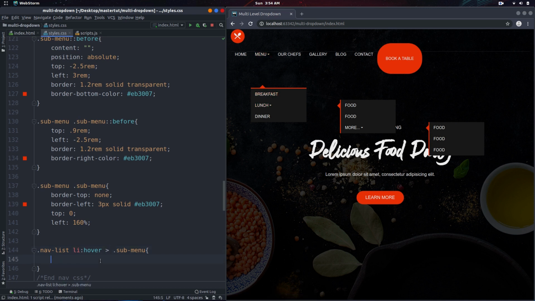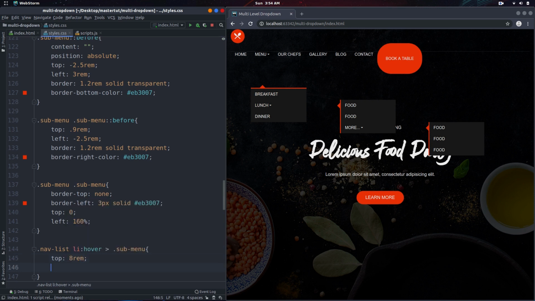So we want to apply the following styles, which are a top of 8 rem, which is again the same as the line height we used on the navigation. Then I can say that here the opacity is going to be set to 1.